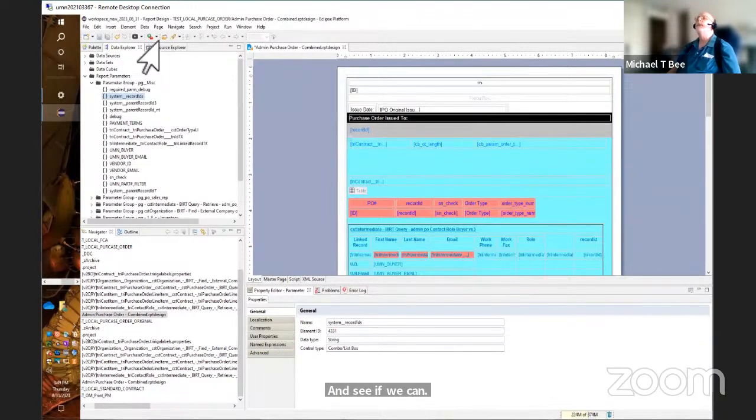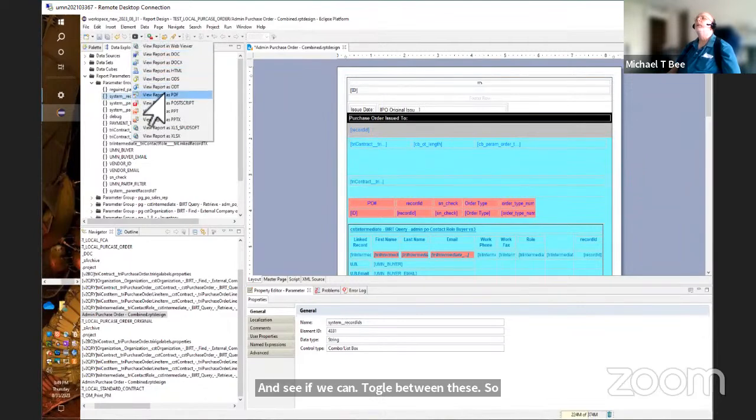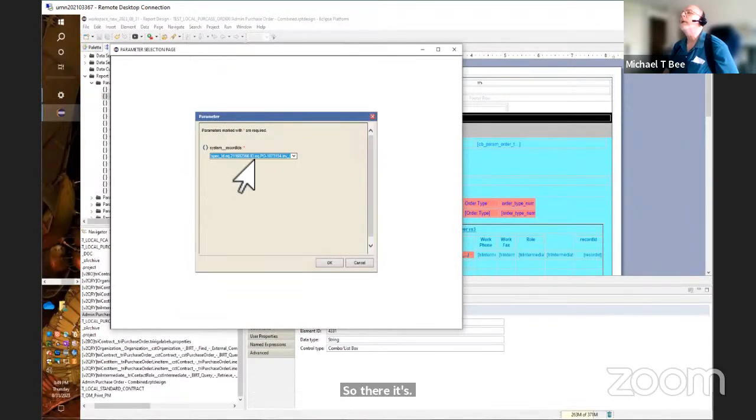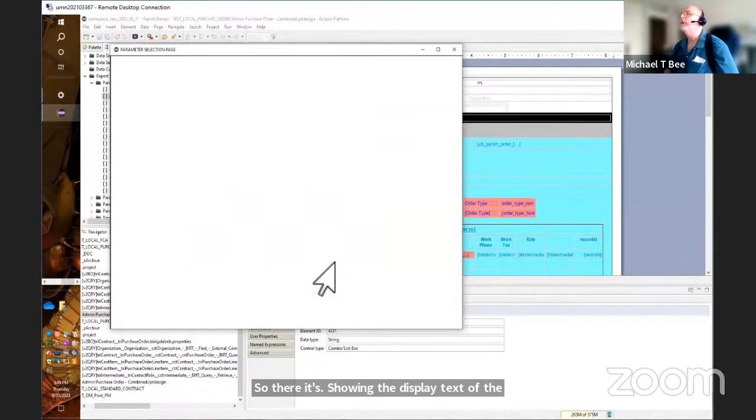So there it's showing the display text of the default item. I'll press OK. And it looks like it's taking its time. I think it's actually doing something this time.